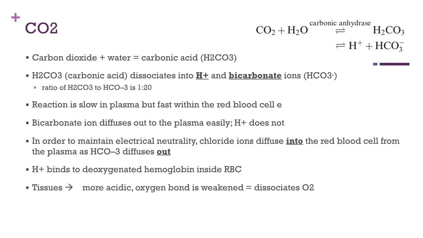Carbon dioxide plus water essentially is equal to carbonic acid. This little formula here is just showing you the process of how we combine carbon dioxide with water and how we end up with hydrogen ions and bicarbonate. The intermediary is carbonic acid, H2CO3. This further dissociates into hydrogen ions and into our bicarbonate, which is what we're typically measuring when we're measuring pH and when we're measuring bicarbonate levels on our labs.